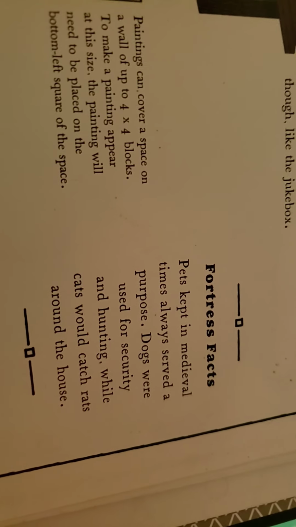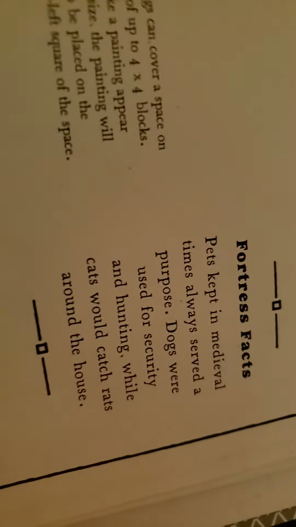Fortress facts. Pets kept in medieval times always served a purpose. Dogs were used for security and hunting, while cats would catch rats around the house. Make a fireplace by placing netherrack blocks in the floor, then light it with flint and steel.